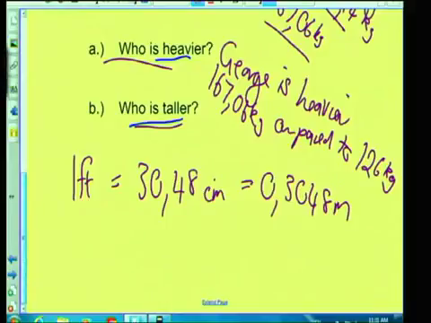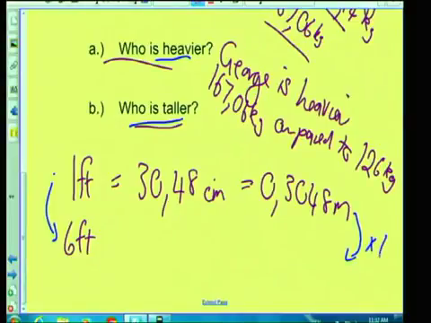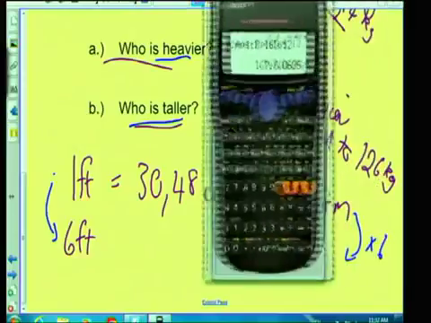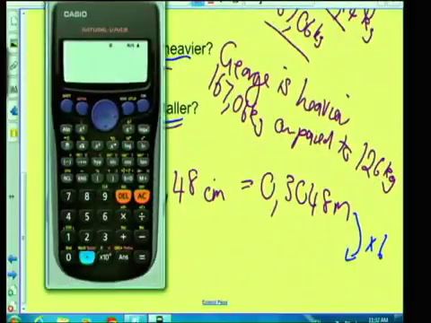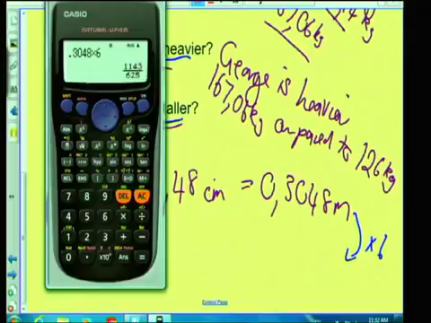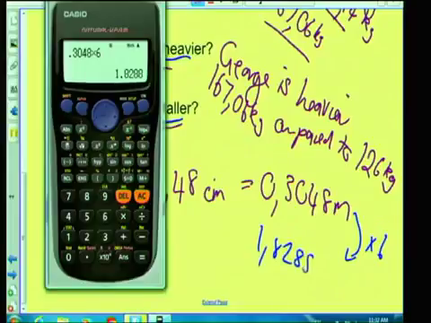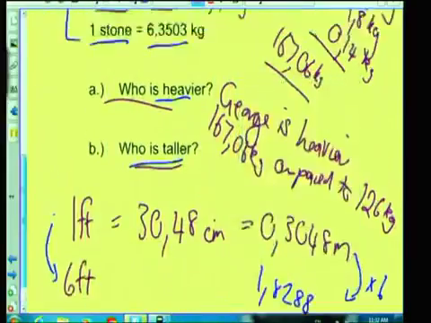So I want to get to his height in meters. We were told he was 6 foot, so I want to change 6 foot into meters. How am I going to do it? I've multiplied 1 foot to get 6 by 6, so I'm going to take that and multiply it by 6. 0,3048 multiplied by 6 gives me 1,8288. I'm going to write that down: 1,8288.